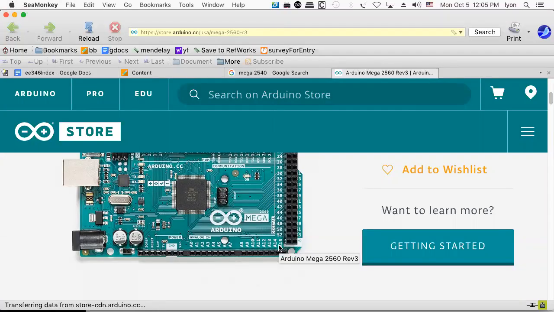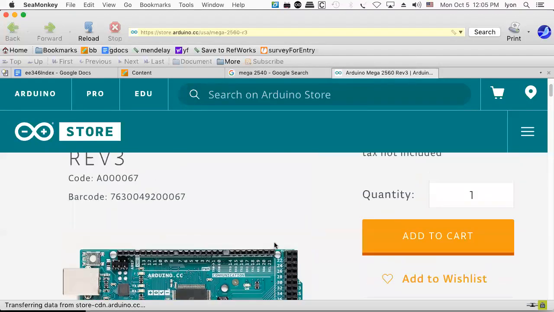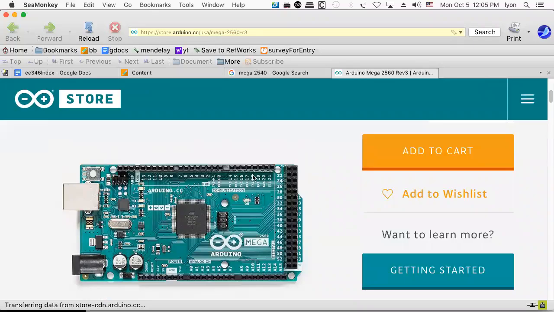So when you get to the Mega, and it's not all that much more expensive, then you'll have actual 16 inputs for your analog multiplexer. And you can kind of see why the pin mapping has changed too. It's got more serial outputs, and it's just kind of an all-around bigger chip.